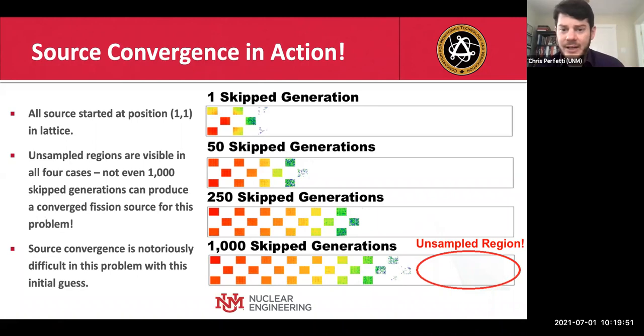This is important in criticality safety, because what if over here we had one assembly with the wrong enrichment that was supercritical? In that case, you might have a supercritical system and not know it, and you might say this is absolutely safe. Or maybe you have a super dense reflector on the right side that makes these assemblies over here supercritical. Maybe they're the same as all the other assemblies, but the reflector is different over here. Well, when you designed the system and actually built it, you would have a criticality safety accident, and someone could get a lethal dose. This is a very serious thing. Lives depend on us getting these simulations right. So the question is, how do we know if our fission source is converged?